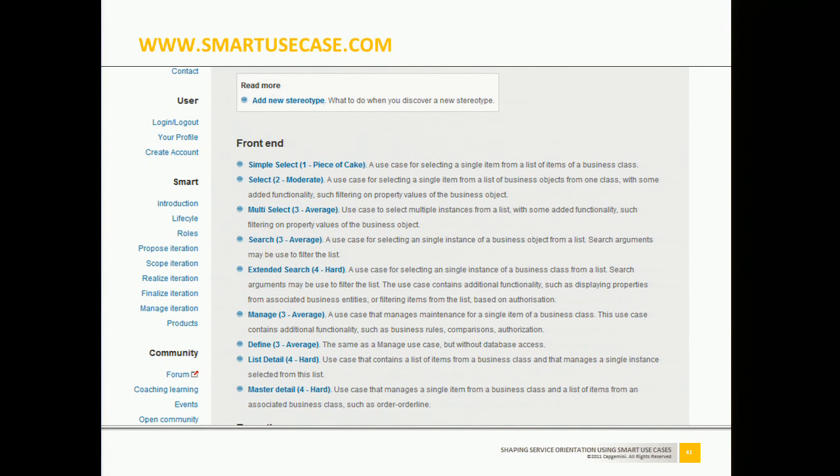So we've put out a list of these standard types on the website. There's about, I don't know, 30 to 35 of them already. And since this thing is a wiki, if you start doing this and you start discovering new stereotypes, don't hesitate to add them to the list. But most of the stuff is already there. So I think this year we came up only with one new type because we have so many types already.